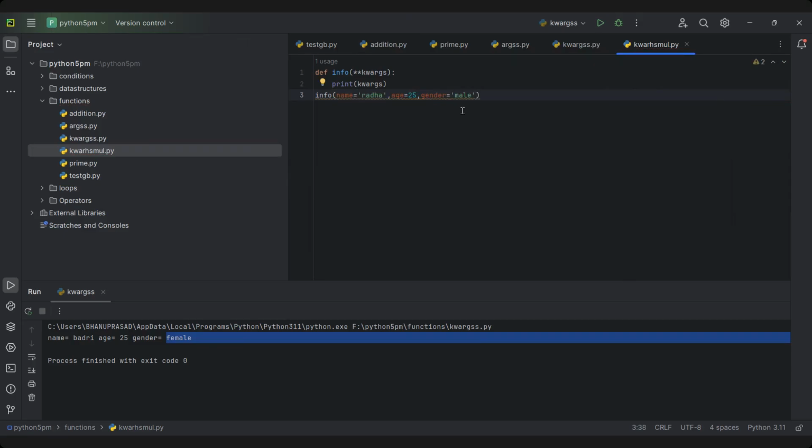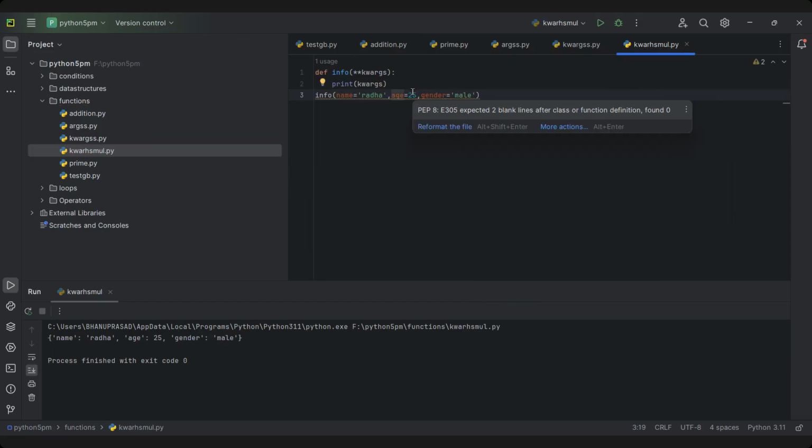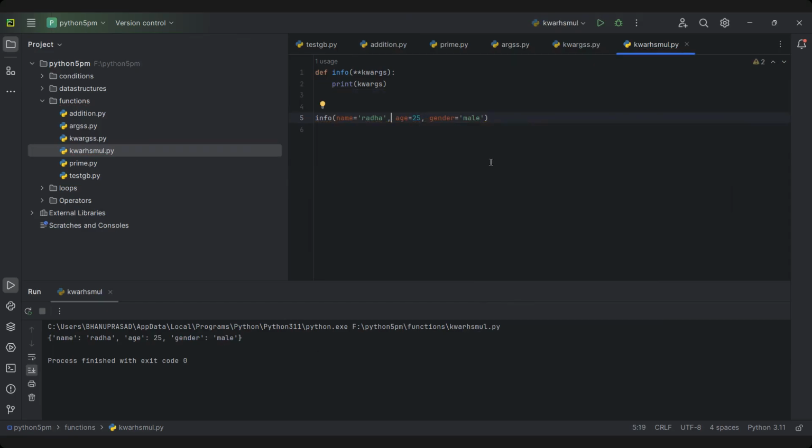Let's see the output. I got it in the form of a dictionary. This is how you can use arguments and keyword arguments.